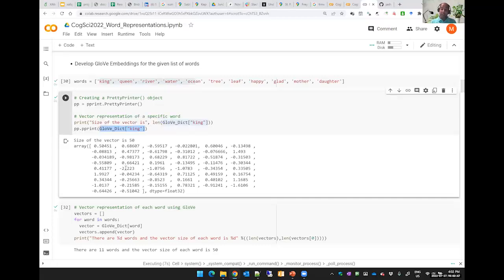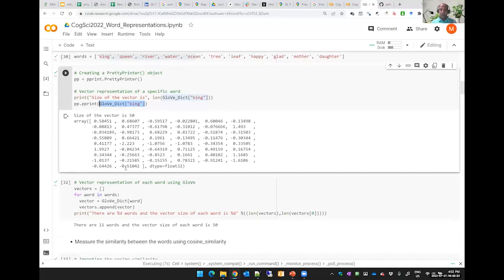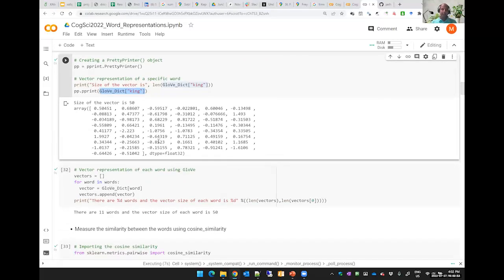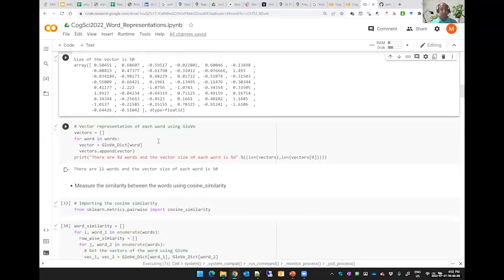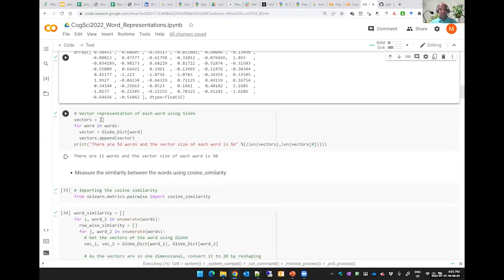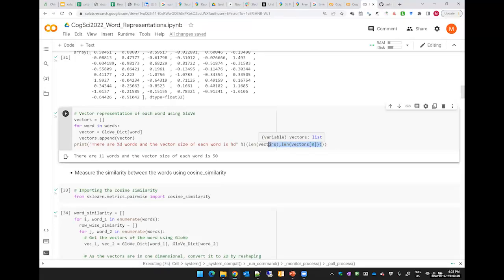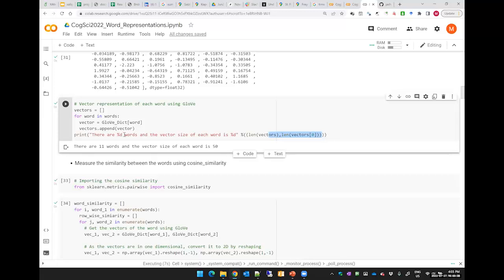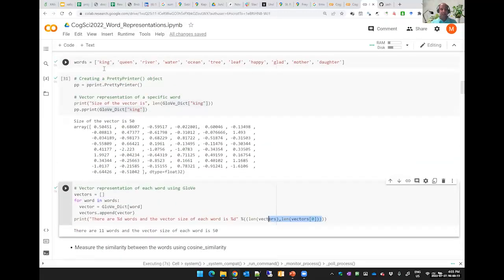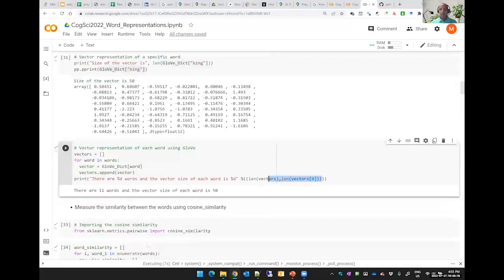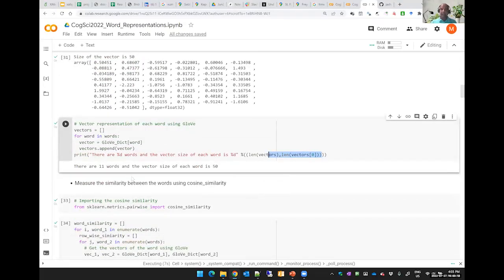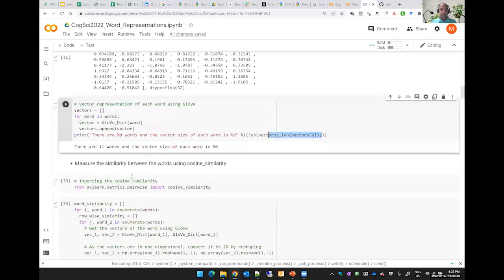As you see, these representations could be any numbers, not necessarily positive, could be negative or positive, but more or less close to zero. Very few numbers are far away and larger, but most numbers are smaller, close to zero. And again, we can print the sizes just to confirm that yes, it is 50-dimensional embeddings. So I'm printing here that I have taken those 11 words and created a small dictionary of 50-dimensional vectors for each of them, so that I can experiment with them, visualize them, and so on.